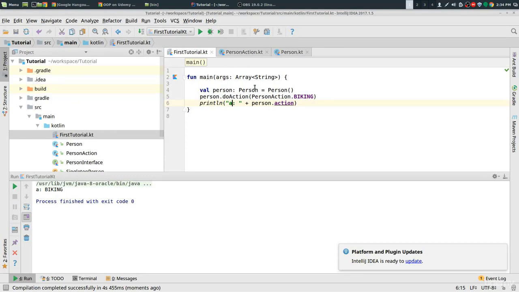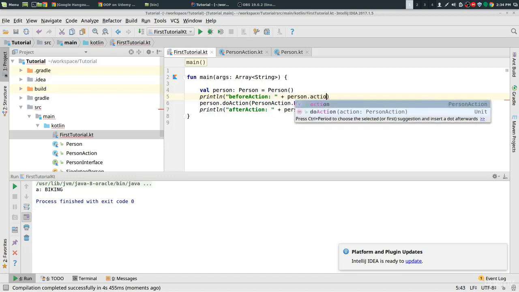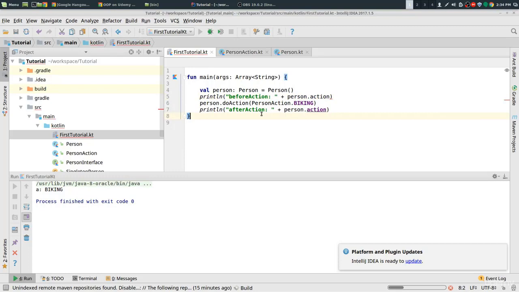Now we have biking. Now we're going to put in after action and before we change the action as well. And you'll see that it'll show the default one, which is walking.